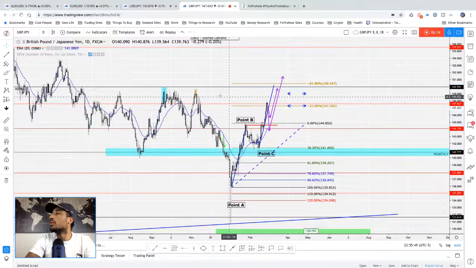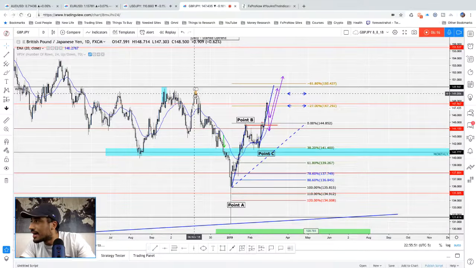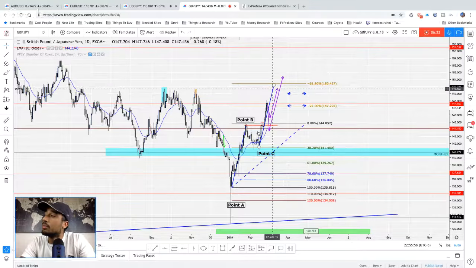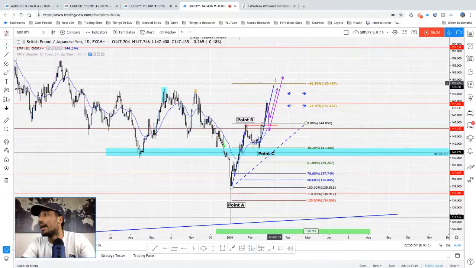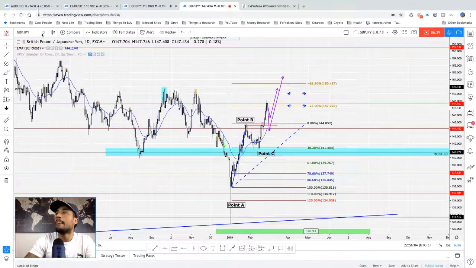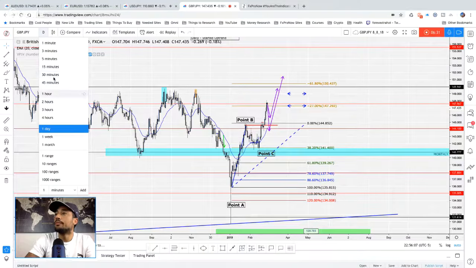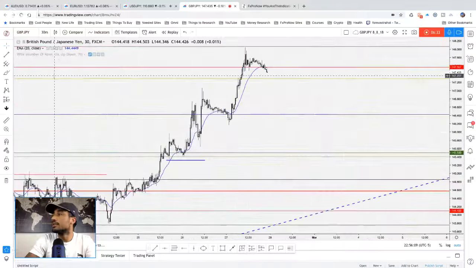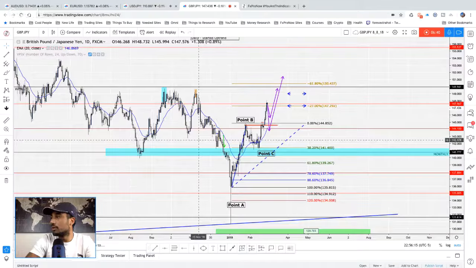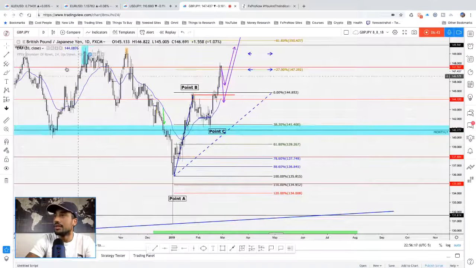Oh, this is what I was looking at, the fact that it got to this high. I forgot what I was looking at earlier. Whatever. It goes to about this 61.8 area. If this continues, wow. But either way, what I'm looking for is the continuation of this push to the upside, but I am also looking for this to pull down a bit. Okay.